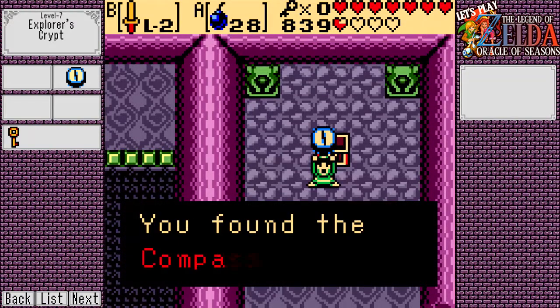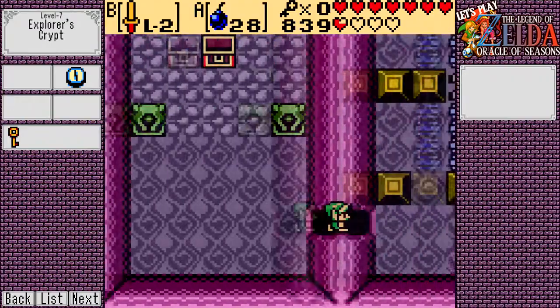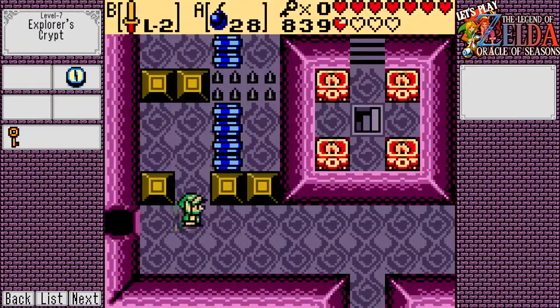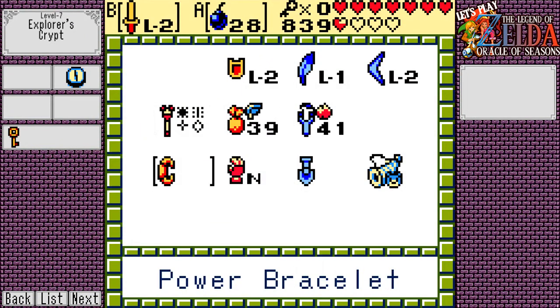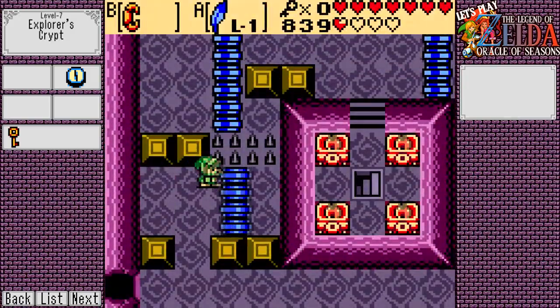Just trying to check. Oh, and we found the compass before we got the map. I always kind of like that when they do that, because then you check the map and it's like, what the fuck? But you know, that's a thing that just happened. So go ahead and swap our items so we can get through this difficult puzzle.